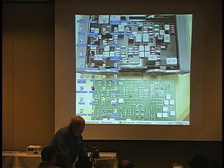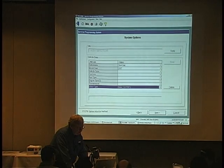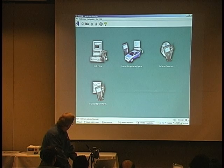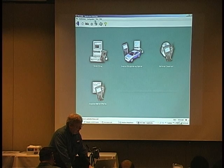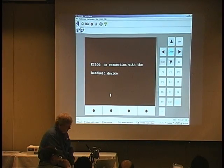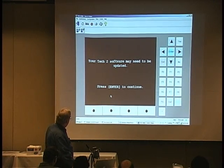Okay, what I'm going to do is I'm going to pull up my TIS, and I'm going to put what's on my Tech 2 up on the screen. Hopefully that assistant doesn't pop up. Tech 2 view. Now, the scanner is responding. It went blank when I did that. And now I got to go turn on the communications. And voila. Now I can control this with either the Tech 2 or the computer.